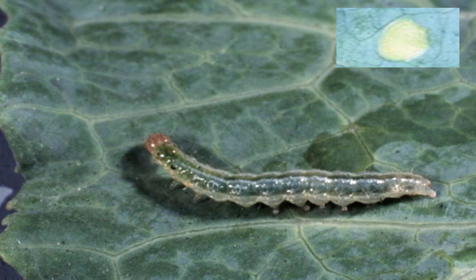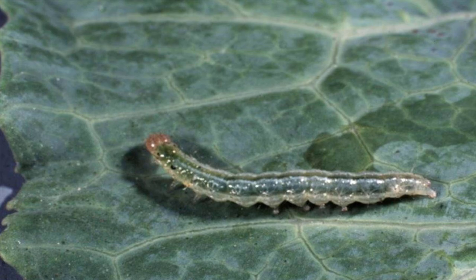Hawaiian beet webworm eggs are deposited in a cluster-like row, usually found underneath the leaves or near succulent plants on dry twigs or clods of soil. The egg stage lasts about 3 to 5 days in optimal conditions. Optimal growth temperature for the larval form is 30 degrees Celsius, under which development to pupa will take 17 to 20 days.